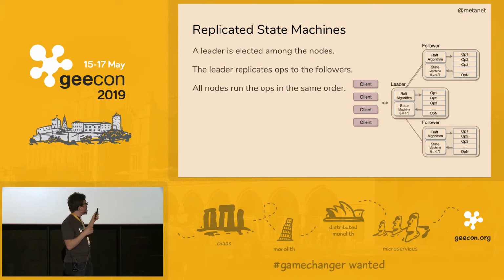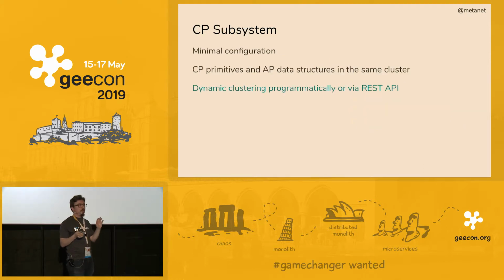So it elects a leader between nodes, and the leader becomes responsible for handling incoming requests and replicating them to followers. And if the leader fails, a new leader is elected safely, and the algorithm guarantees that there will be a single leader committing operations at a time, and all nodes will commit and run incoming operations in the same order, and in this way they will end up with the same state. So we present this solution in a new module of Hazelcast.